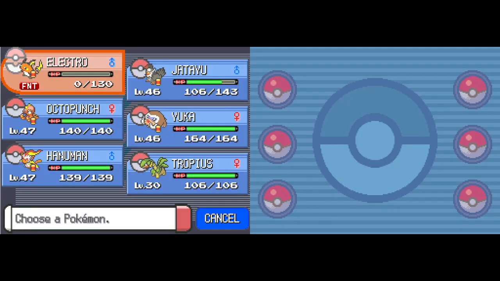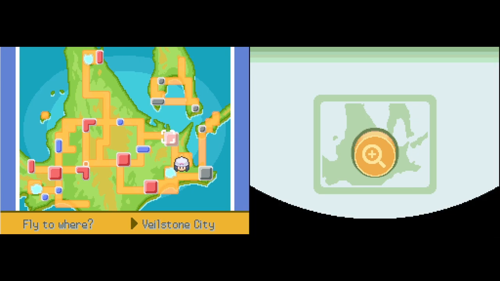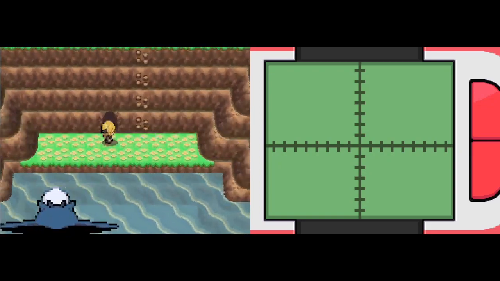That's actually our next objective. There's a few things I want to do before we head off. There's something in Sendoff Spring I want to do, and also we need to talk about Giratina a little bit more.